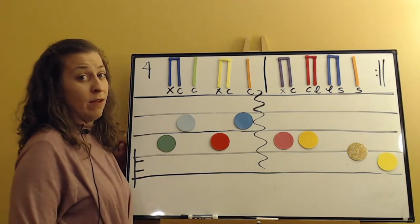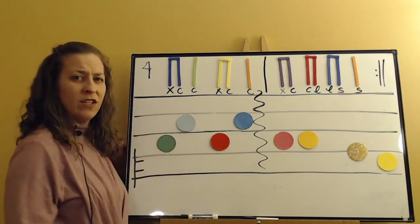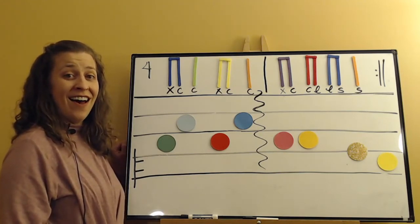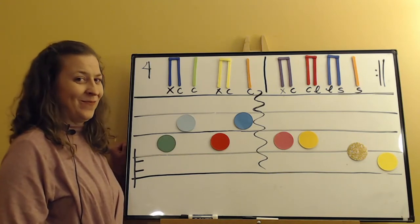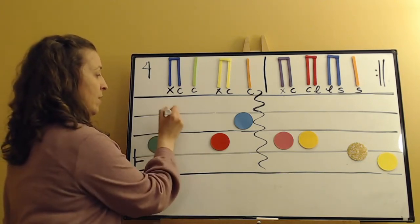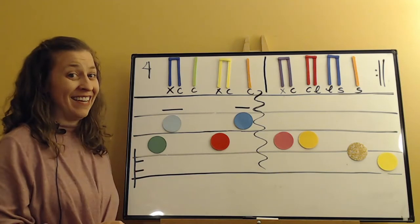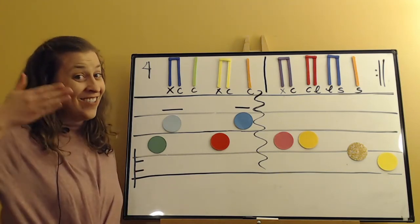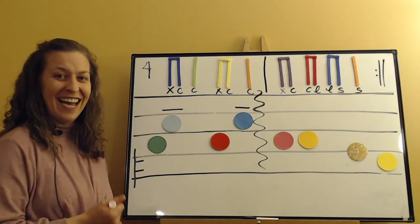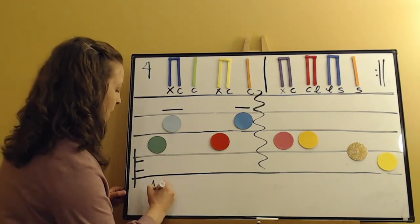Now this doesn't tell us anything about rhythm. Mi, so, mi, so. Do you hear that in the song at all? What if I told you that this second sound, mi so, was a little bit long? Mi so. So it was short, long, short, long. Now can you find it? Did you find it? I hope you did, because I kind of gave it away, didn't I? I should not give it away. But it's hard to tell if you got it or not. That's the problem.